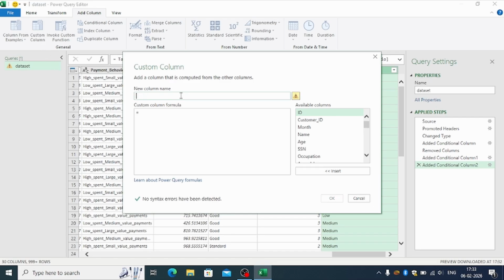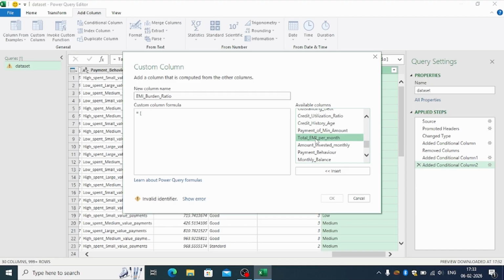Here we will write EMI_burden_ratio. Here we will take a bracket. We will take total EMI per month. We will click total EMI per month and insert it here.